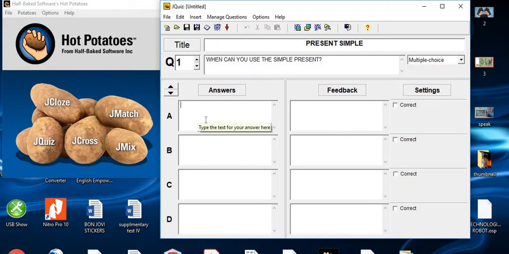In the first question, this question is, when can you use the simple present? Here we go. When can you use the simple present?